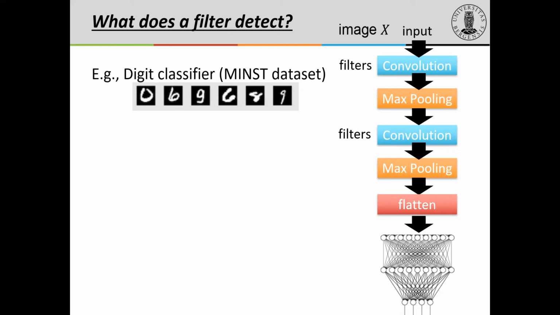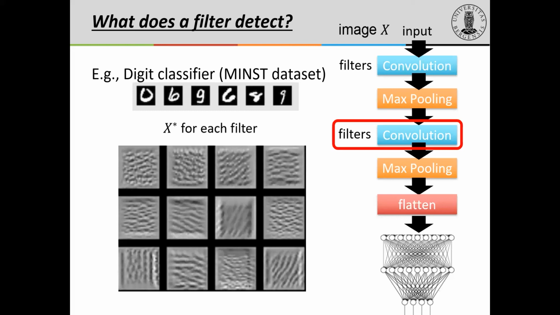I have a screenshot of the MNIST dataset. This is the handwriting of digits 1, 2, 3, 4 up to 9. So the network tries to recognize which digit is in the picture. I use this as an example to show what kind of image can make the filter contain the pattern the filter can detect. I choose the filters from the second convolution layer, which are 12 different pictures.